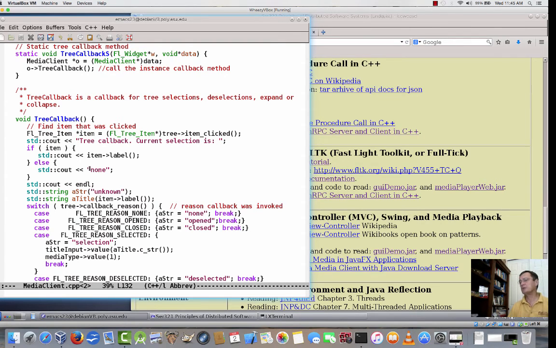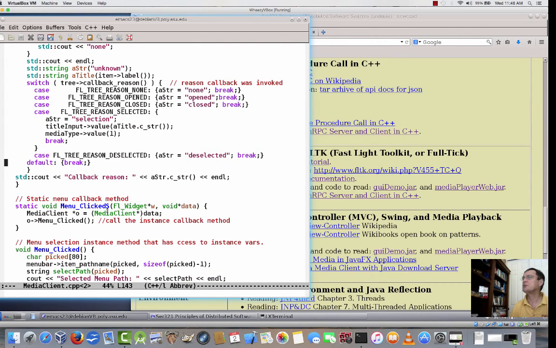So I think, yeah, here the tree that's being accessed is not a local tree item. It's actually the tree in the GUI. So tree callback is going to that protected tree. And it doesn't do anything else. I thought it was putting it into one of the other controls. But you'll see this idiom is used throughout this particular client controller. And I recommend that you use not only the media client GUI from this example, but also this media client controller for your solution to assignment number 5, the C++ solution to assignment number 5.